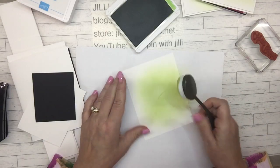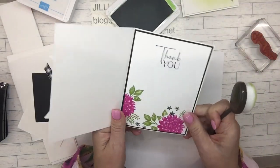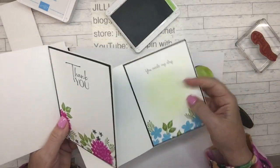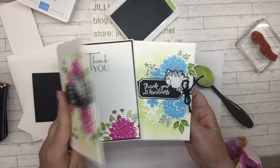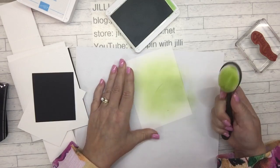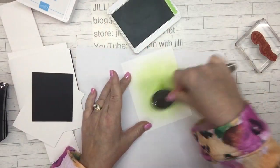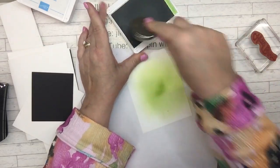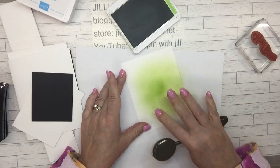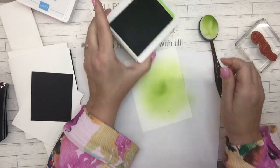I noticed I have a white splotch right there from doing the circles, but that's okay. Do you want to do the blending brush on the inside? This one, I did a little bit right here. How did I get that spot? I'm just full of spots today. I guess it means I can get it that dark - maybe I should try harder. Look at that. It's not as soft and gradual as the rest of the flow here. Okay, I'm getting carried away. So that's blending brush.